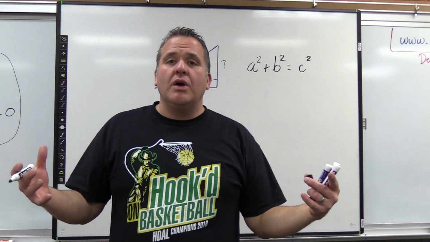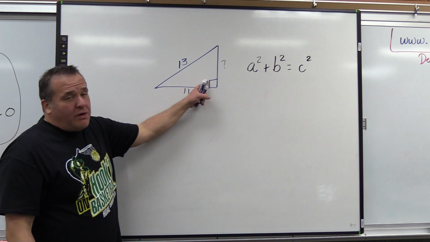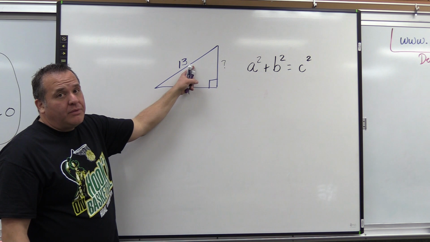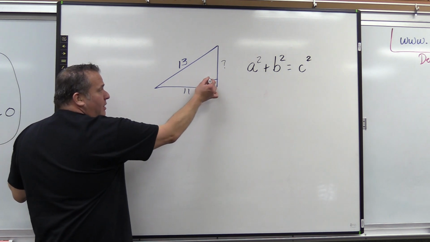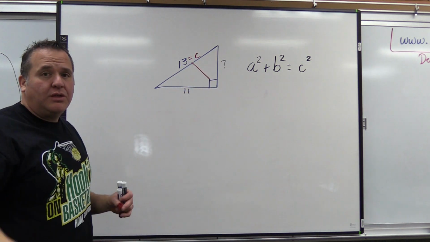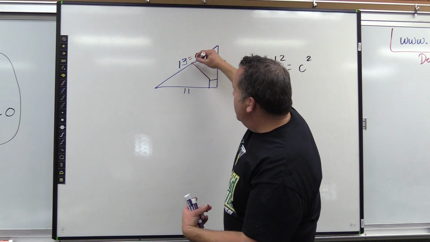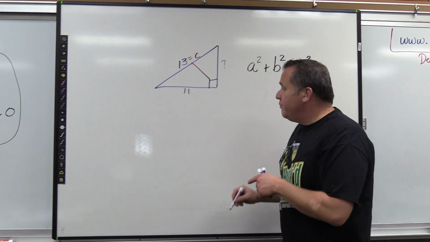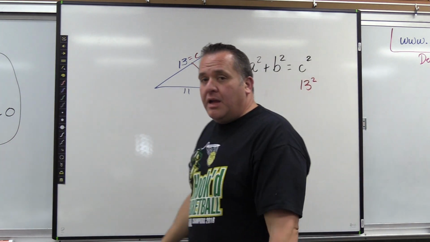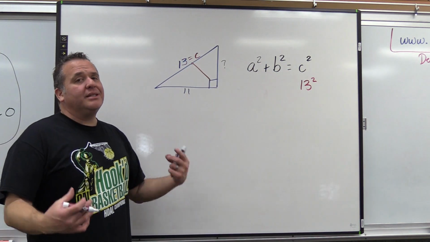Now, how do we find C? Remember what we did last time. From this vertex right here, we drew a straight line across, and whatever side we hit, which happens to be this side, is going to equal C every single time. So when you draw a straight line from this vertex up here, boom, that's the C. So my C is 13 squared. Is the other going to be A or B? Once again, it doesn't matter.